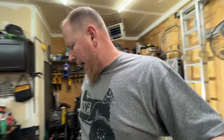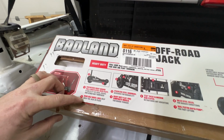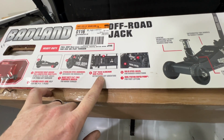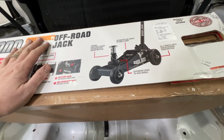It's got rubber wheels, and I don't know if it'd necessarily be less contact on the ground, but the rubber compared to steel or stainless or whatever the Harbor Freight jack is. It says rear axle wheel lock to hold the jack in place. We're gonna have to see if we can figure out where this is at. I don't see it. It says right here, rear axle wheel lock, help hold the jack in place. Heavy duty flat free composite wheels. 7/8 thick aluminum, so I was right earlier. Solid steel axles, dual action piston pump, dual piston rapid pump.